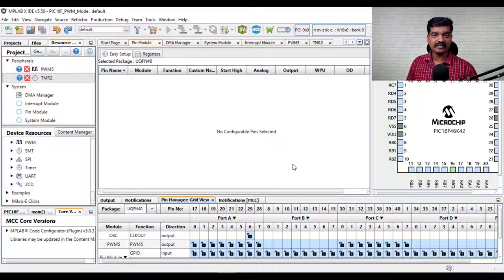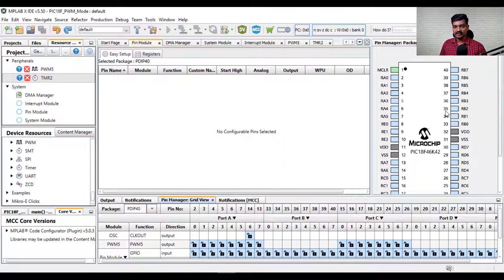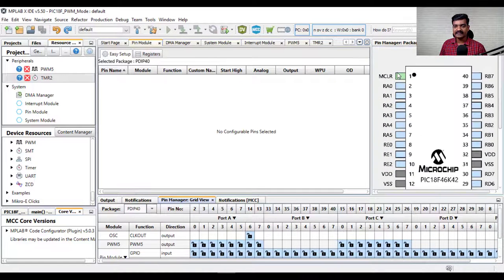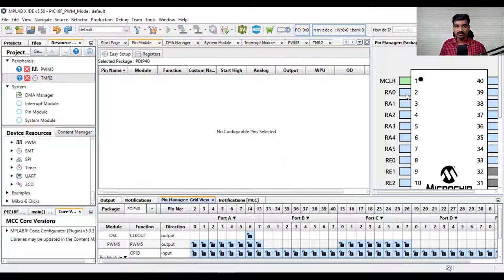Okay, this is the pin manager grid view, and I'm specifically interested in the DIP module, I mean dual inline package. So here I have possibilities to select multiple packages. Here I've selected DIP, and this looks familiar. Now if you could see, there is green and blue color available within this. So green means you have configured this particular pin, and blue means you have not yet configured this pin, whether it is to be input, output, or any specific function. So this is blue, we have not configured it.